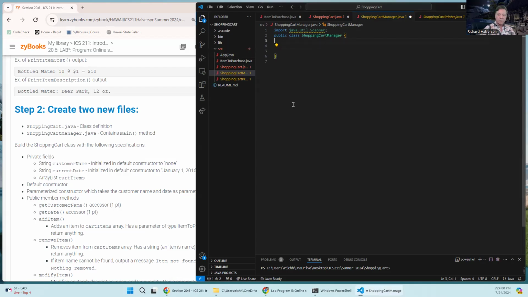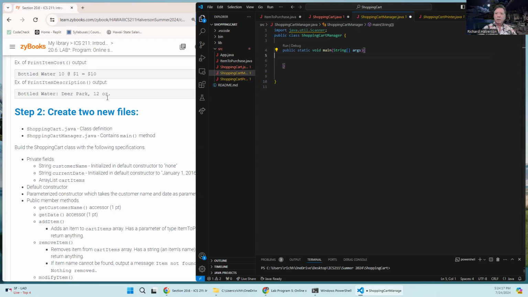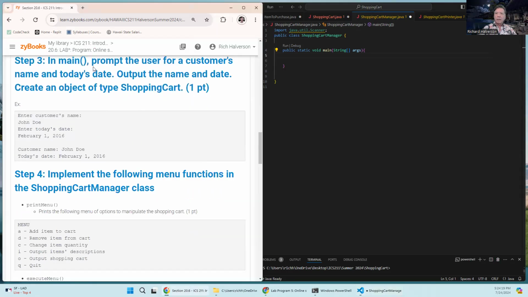It's going to have a bunch of methods up above there, but then it's going to have this. So in main, there's going to be some methods up here, but right now we're talking about main.